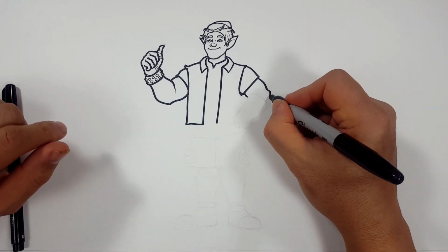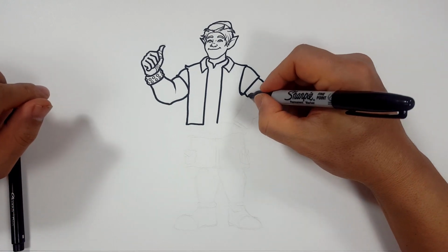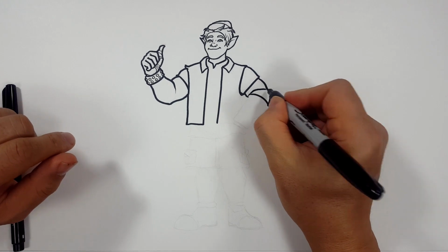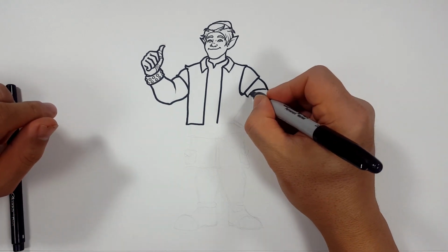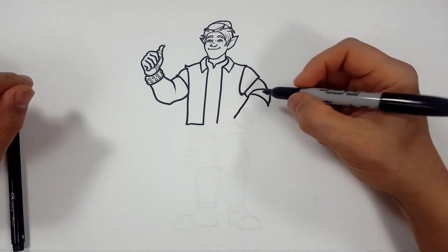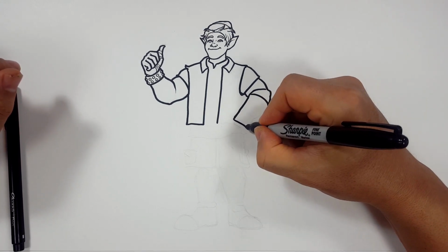And the forearm's going to stop there because we're going to draw the cast like this. Go ahead and close off the forearm because it's over that muscle. And so I'm going to draw the cast down here like this. Two knuckles. Like that.